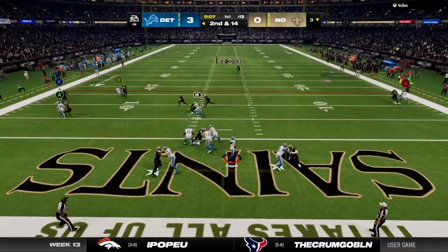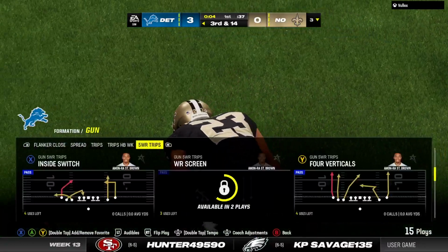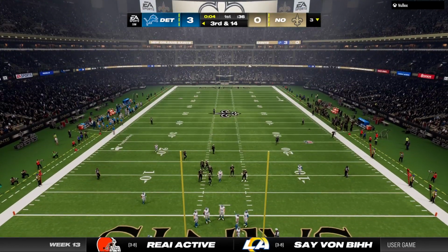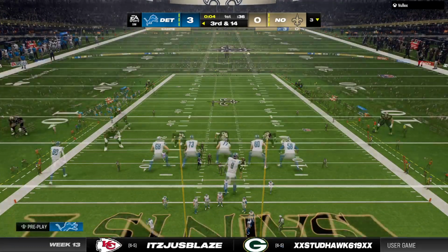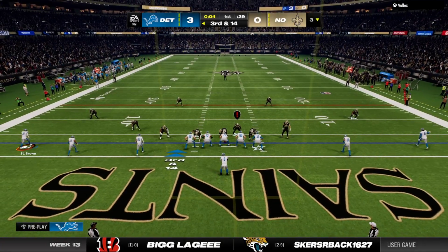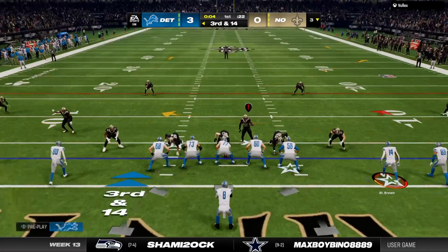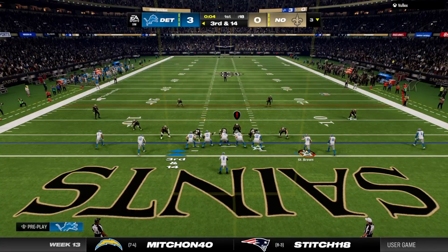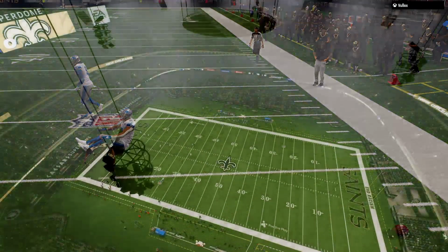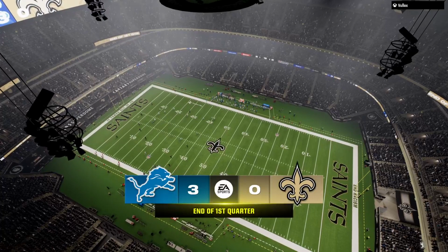To throw is Duggan. And he knocks the ball away, and it falls incomplete. Partner, I came into this game eager to see how they would hold up in man coverage. And on that play, they held up quite well. Trying to get one more in here before the quarter breaks. St. Brown in motion right. Now on 3rd and long, they'll look to throw. And that will be incomplete. They couldn't hook up on what's going to be the final play of this 1st quarter. 3-0 after one.